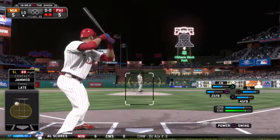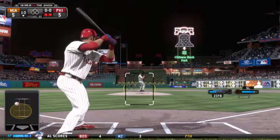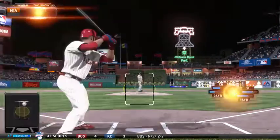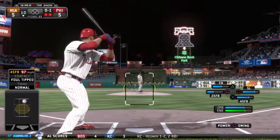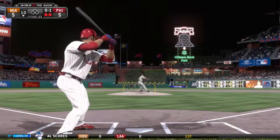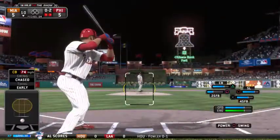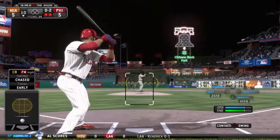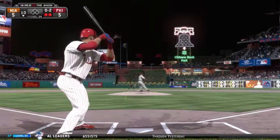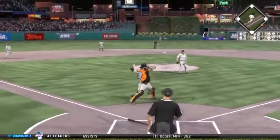Carlos Ruiz will stand in for the first time here. And this is fouled back and out of play. Not able to hold on there as he swings through a pitch in the dirt, and it doesn't look good for him now. Down 0-2. Oh, just a little over anxious right there. I guess he figured he had a pretty good gauge on that fastball, and he hoped he'd see it again, but he got the curveball instead.